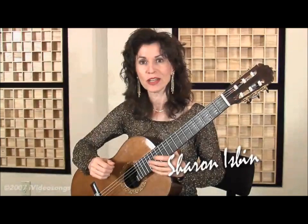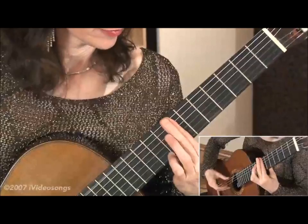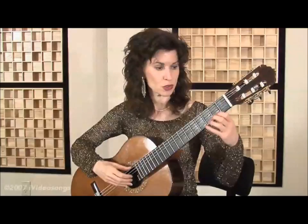On the A section, it starts right away with a pull-off. So that's the first major phrase of the piece. Within that, you have it broken down into two sections. I'll stop after the first section. Then you go up here.